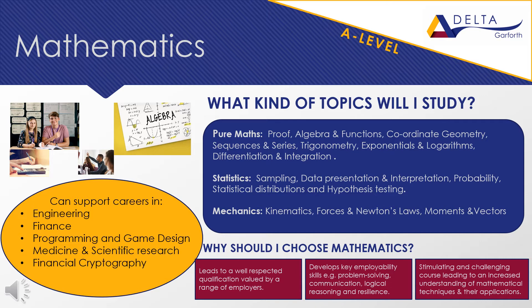The manipulation of algebra is particularly important for pure mechanics. In your A-level you will be examined over three written papers, which will expect you to show a high level of reasoning, logical thinking and problem solving ability. A-level maths is seen as an excellent A-level for many university courses due to the level of challenge and resilience required. It is also a highly sought after qualification by many employers, including engineering, finance, medicine, gaming and teaching.